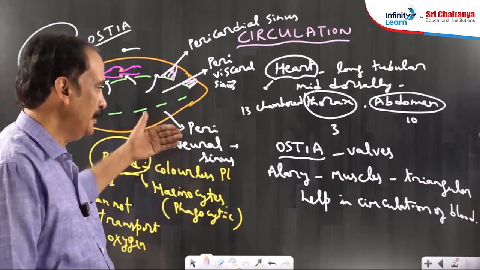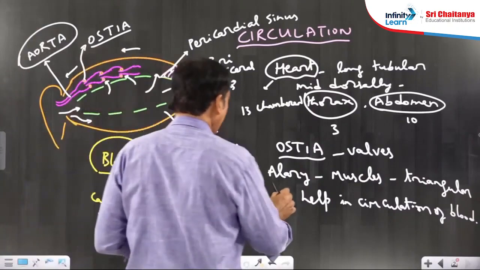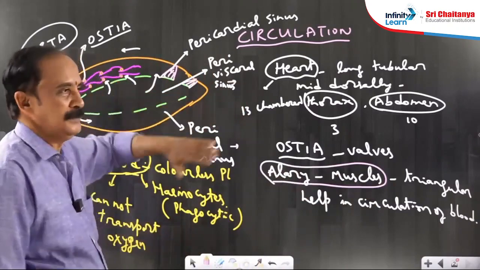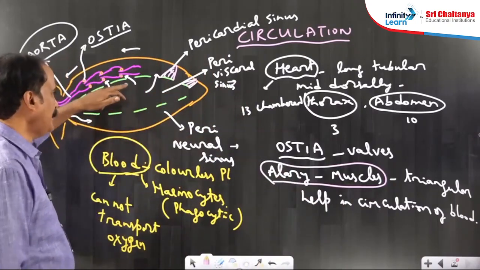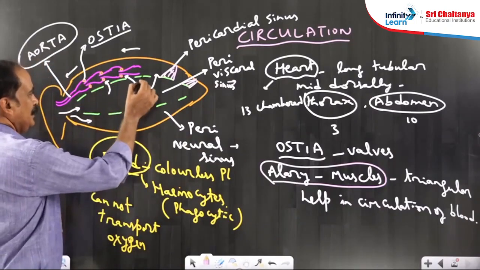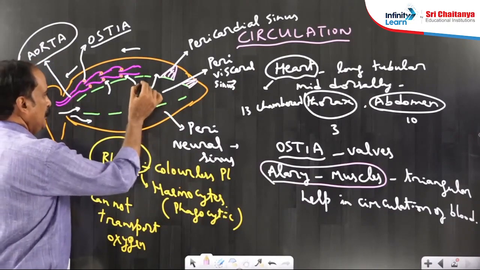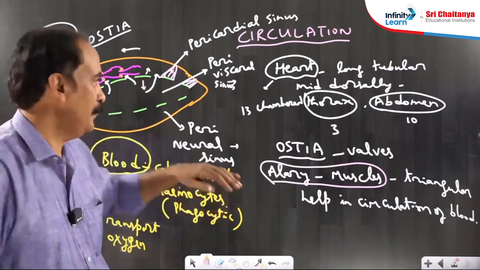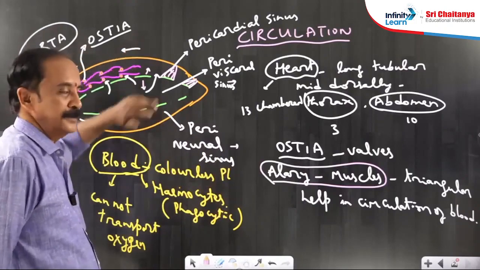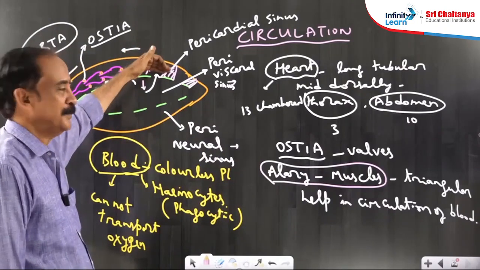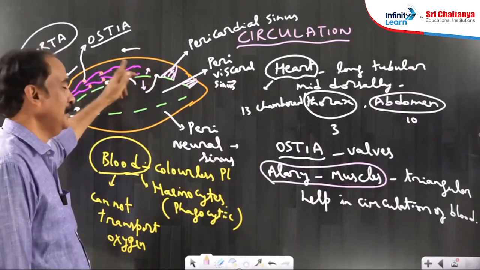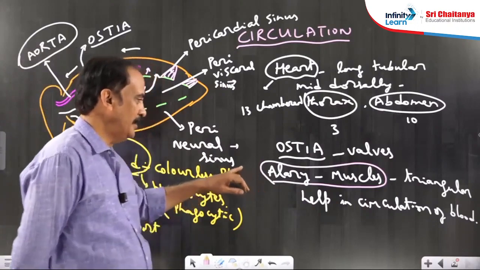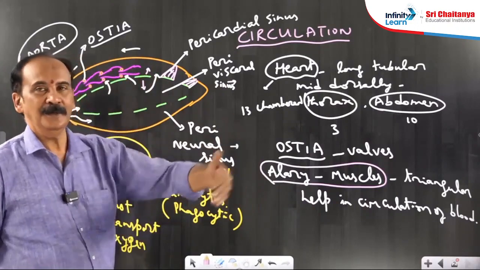So the alveolar muscles help in pumping the blood, or they help in the circulation of blood. That is, the pericardial septum may be lowered or raised so that they create pressure on the perivisceral and pericardial sinus, so that blood will be entering into the sinus, and from there it can enter the heart chamber. The course of circulation is not included. Just remember that alveolar muscles will be helping in circulation of blood.